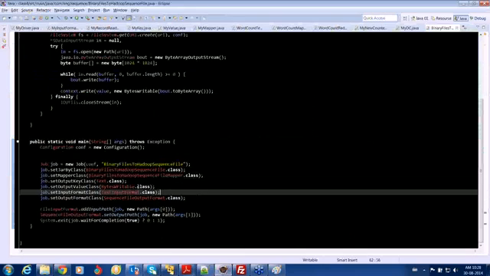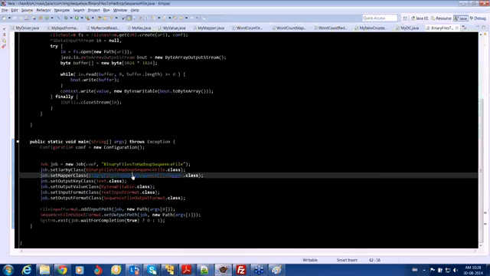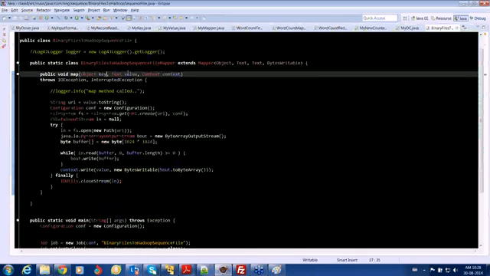Now let's look at our mapper class. So this is our mapper class. It's getting the key and value. Value is the location address, the address of the image in HDFS.